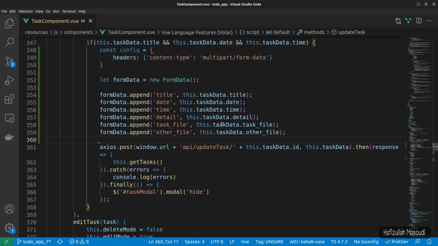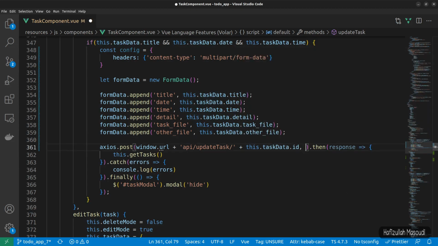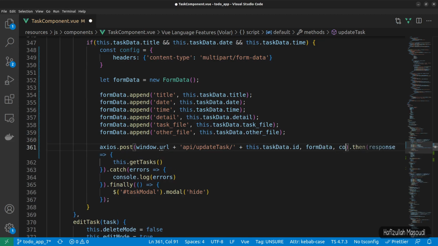And now that we have done this, what we can do is send this config and FormData instead of this one. So let's remove this, and in here let's say FormData comma config, and this task data id looks fine, so just leave it.